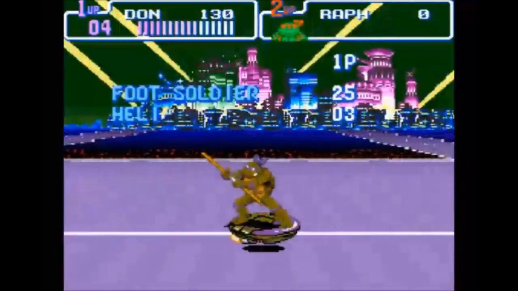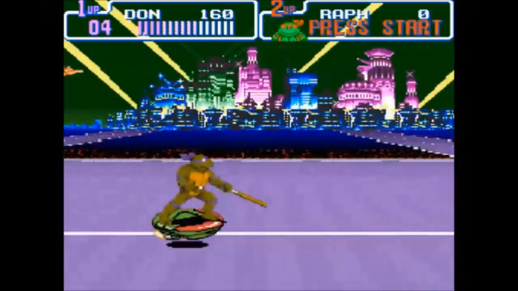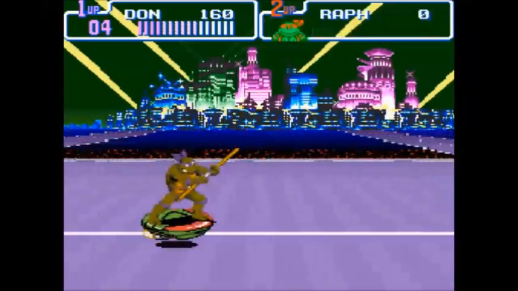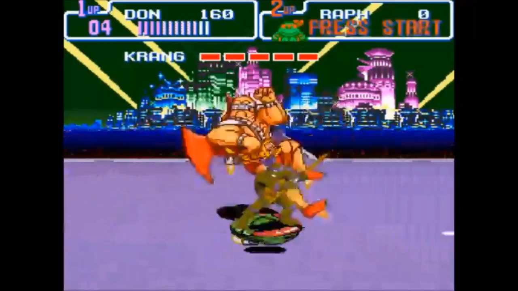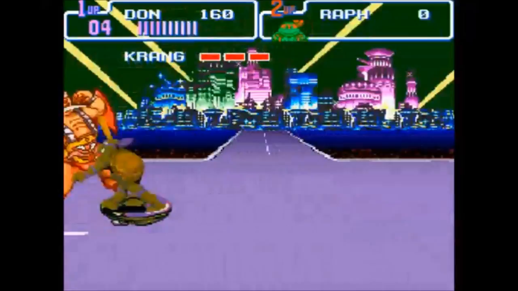We are all done with the bonus part of the stage. Now it's time for the boss fight. There he goes, flying off in the distance and coming in. Face the wrath of Super Krang! Maybe super. Or mutants. We're not just gonna sit here and let you beat on us. Not quite as intimidating looking as I would say he looked in the arcade version of the game. But it's still a great looking sprite.